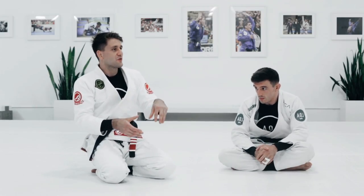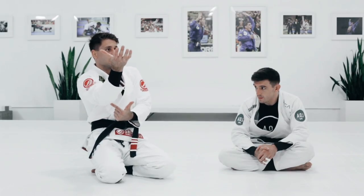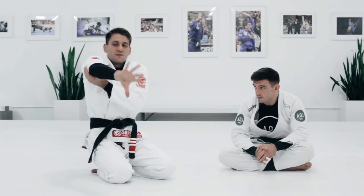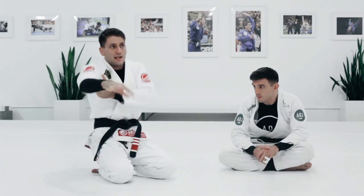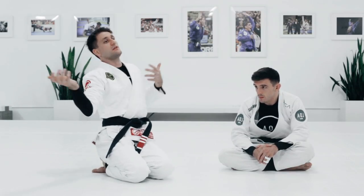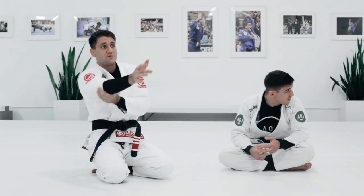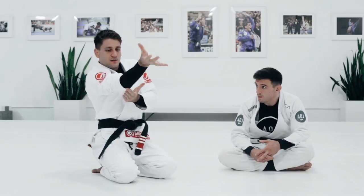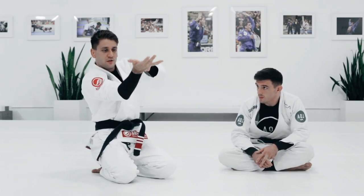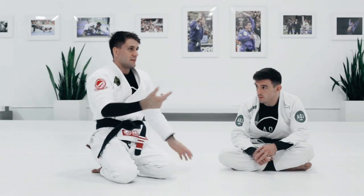I feel like the key for the arm bar is really understanding how to follow the elbow. Because if I'm the guy defending, I'm going to be twisting, trying to alleviate the pressure, changing the angle so I can find the opportunity to escape. So if you're the person attacking the arm, you have to be really good controlling the wrist and understanding that every time the hand is moving, the elbow is moving. So that's why you have to follow the elbow. That's why we did this drill.